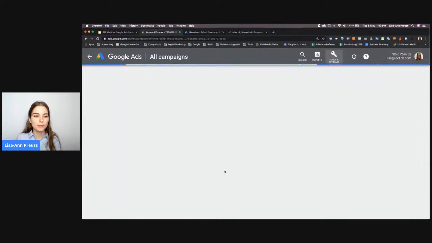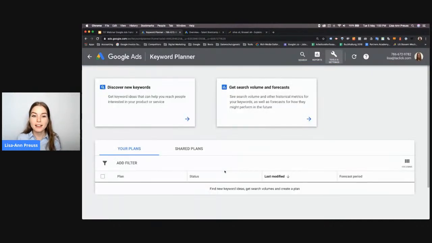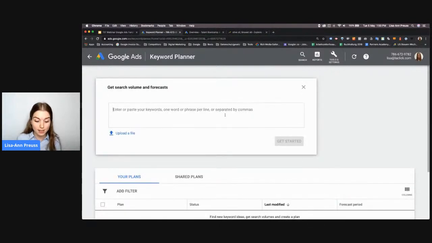Now, while we saw a little sneak peek preview of it earlier while setting up the campaign, this is the real deal. So you can either discover new keywords, especially if you're still unsure or your keyword list isn't quite complete, or you can get search volume and forecasts.